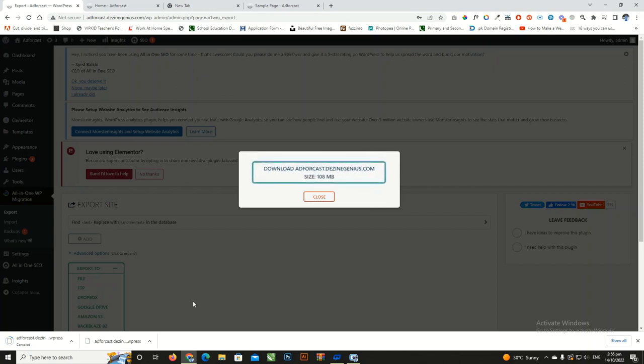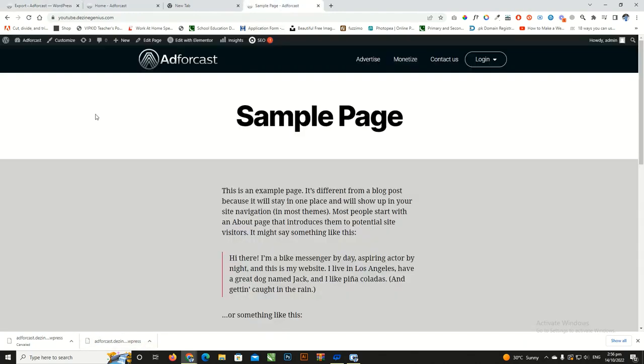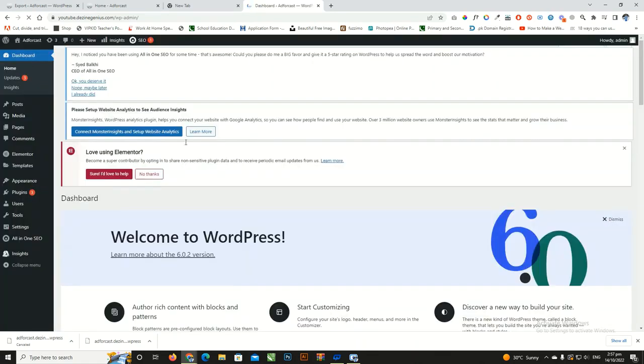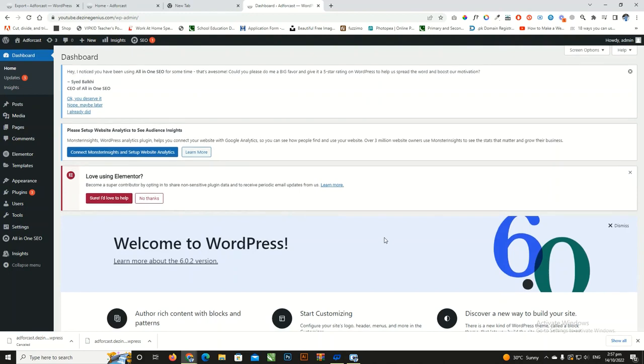Now I will transfer this backup to the new Design Genius website, I mean youtube.designgenius.com. So again I will install the same plugin which I installed in the first one in order to import the backup files.